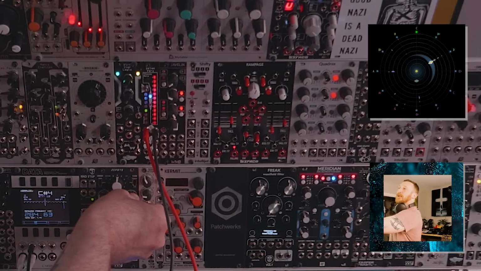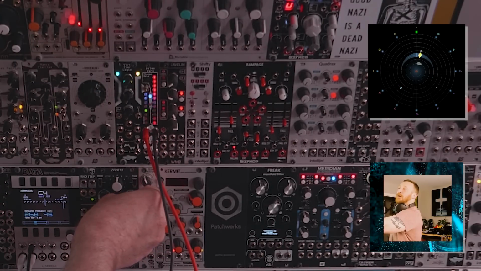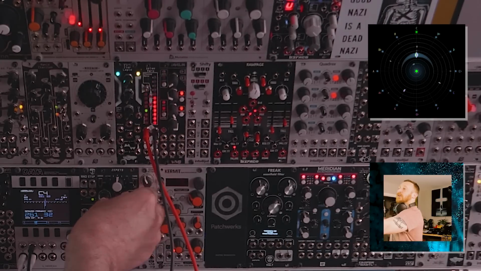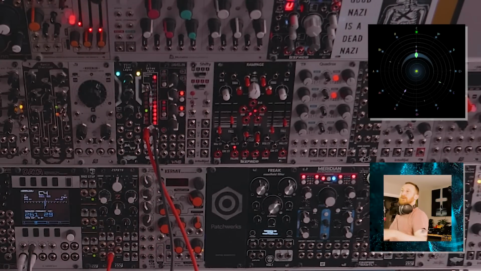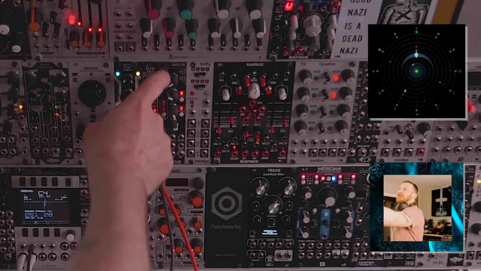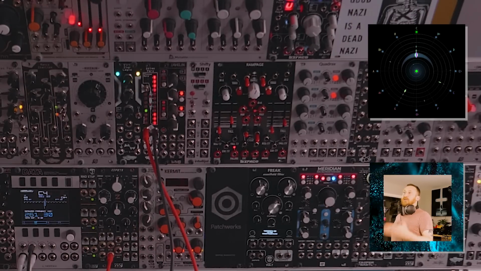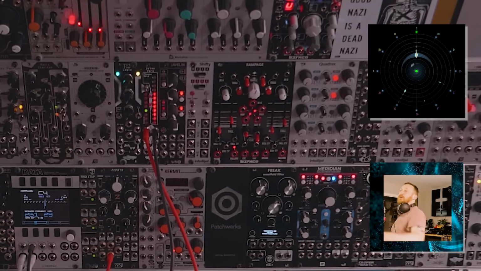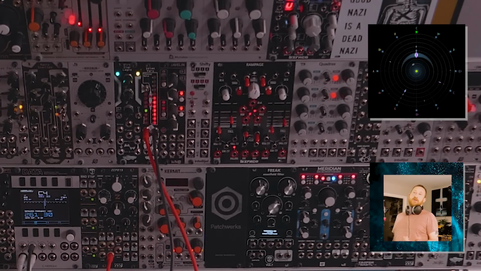Now you're too high. This is what happens when you get too high. It goes sharp that way. So go right here. There we are. That's probably as close as I'm going to get. So this little friend you can throw into a rack. It's small and you can choose one of 3 channels and tune them. So the Solero Vero is a really, really good choice if you want a dedicated tuner in your rack.